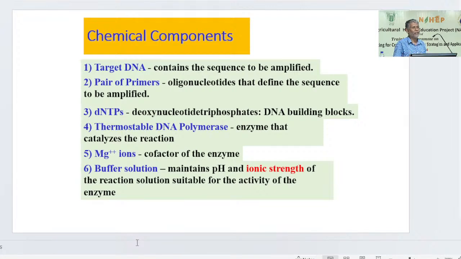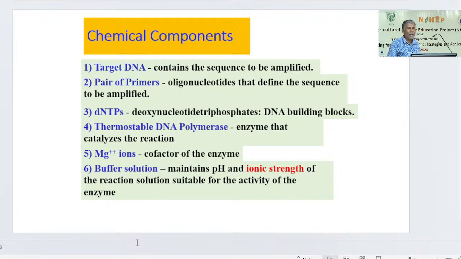Magnesium is almost like tack. If you add more, non-specific binding becomes more. When your primer is very, very specific and you don't want any non-specific amplification, reduce the magnesium concentration. But none of you are going to do that individually. I did, because at that time PCR was evolving, in 93, 94, and in 93 they got the Nobel Prize. So this is the thing, you know.